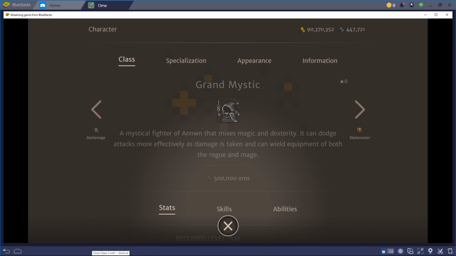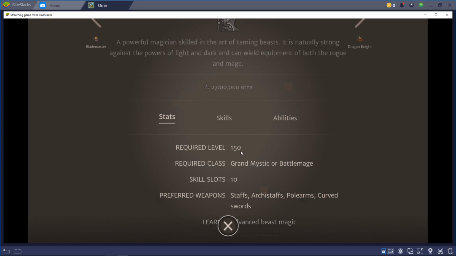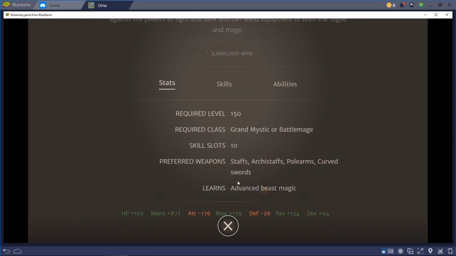Another note to make about changing classes is that each class has limited options to which equipment they can use. It makes sense though, since you'd expect that a magic-based class will typically favor using staves, arch staves, and occasionally some swords, as well as robes and hoods.